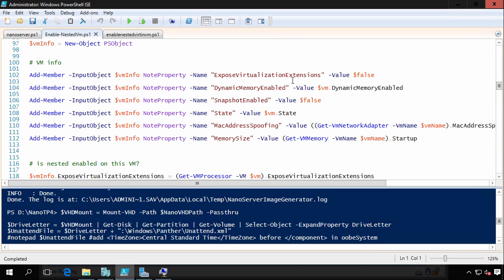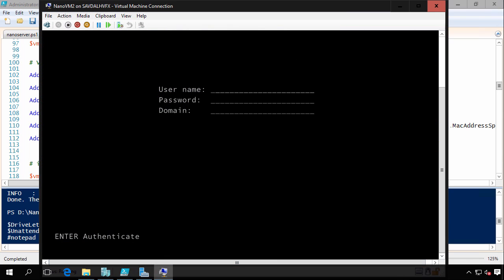So here, expose the virtualization extensions in the proc, make sure dynamic memory is not enabled. I want MAC address spoofing. I need a decent sized memory. I think it's 4 gigabytes or 8 gigabytes, but obviously how many VMs I want to run inside is going to dictate the amount of memory I need. But I can now run VMs in VMs. So I have my example here, not my Nano.